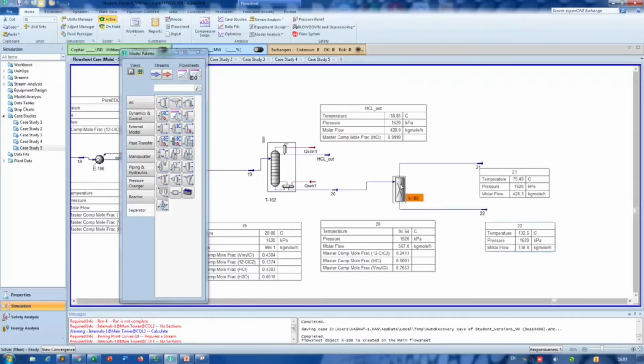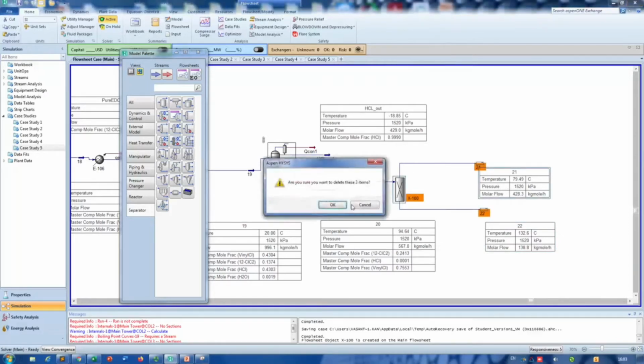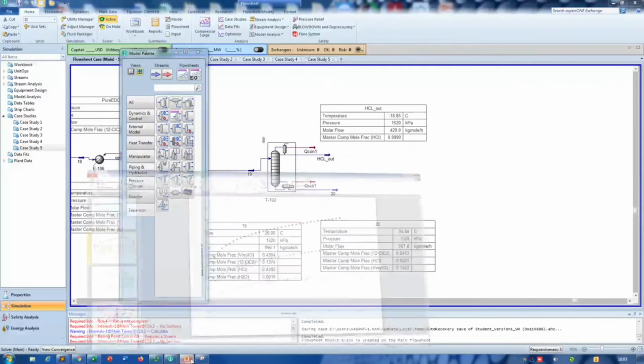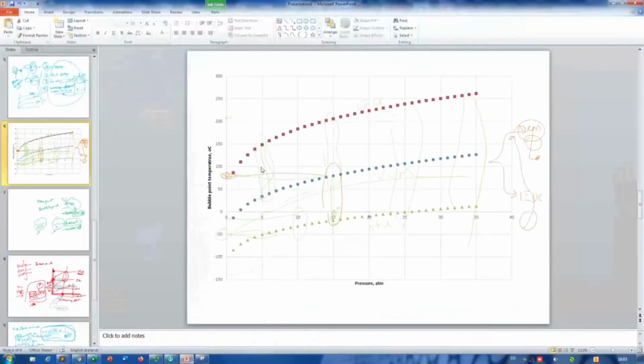One thing we can do, let's delete this. Let's press OK. If you go back to our PowerPoint, even at, say, 10 bar we can clearly separate the fluid. Or maybe we can even go at 5 bar.